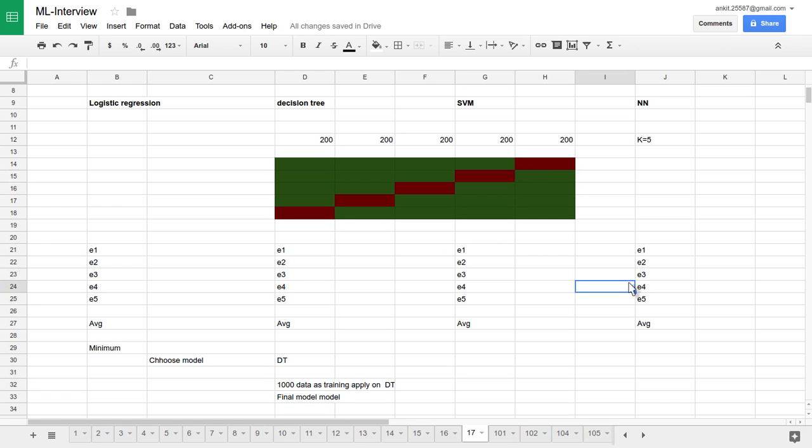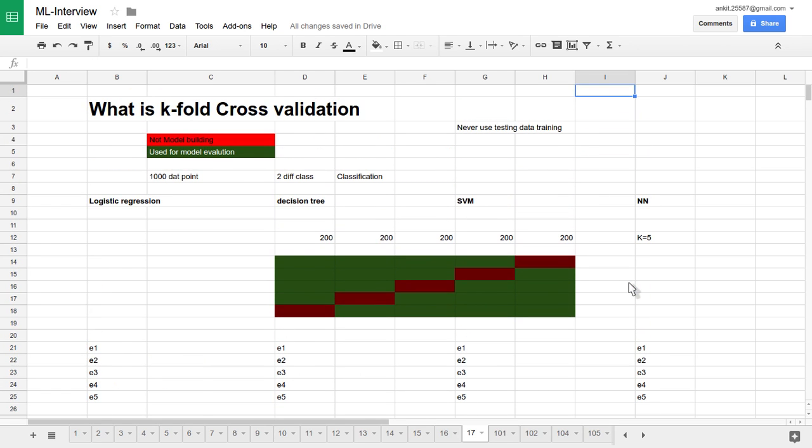So that's it for this lecture, friends, and that is all about the k-fold cross validation method before starting to build the model. It's a model evaluation, model checking process, not a model building process. And the first thumb rule we have used for the model checking process is that we have never used the testing data as training. Based on the training data only, we have split this training data into two different areas, training data plus validation data, and we have come up with the algorithm which gives the minimum error based on the cross validation technique.